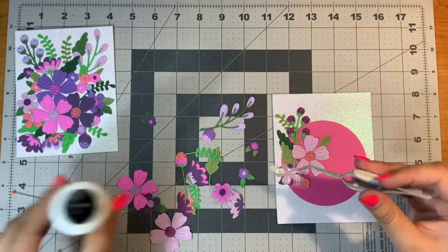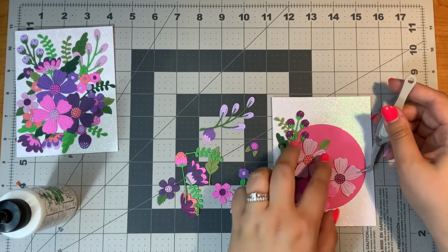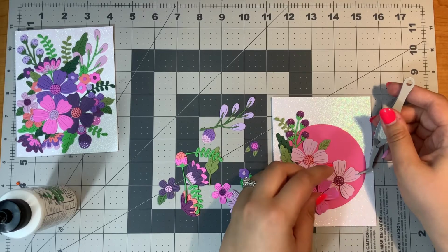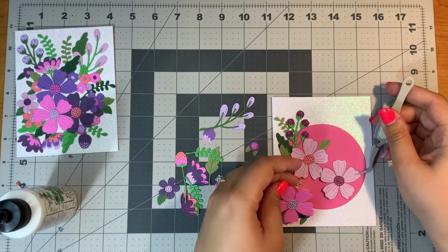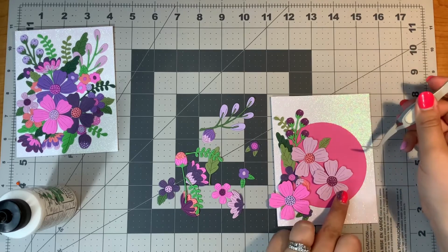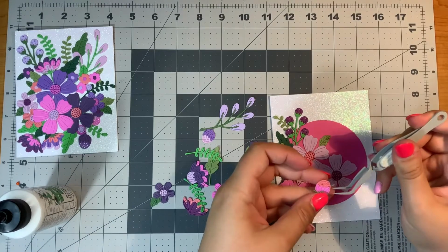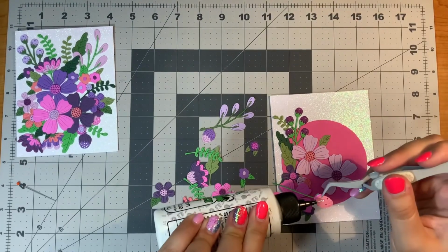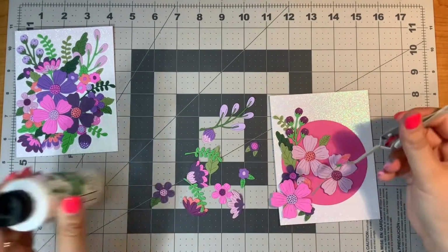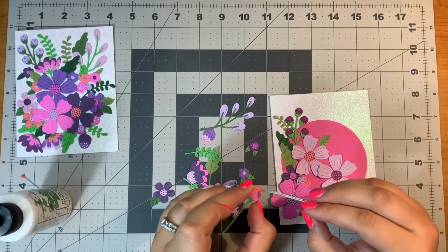Glue bottle's talking back at me today. I think I like the look of the light pink one on top, so I'm going to do that later and work with this one. So since I want some of these to be nesting behind it, I'm going to put that one on at the end. And since some of these fell out, I'm just going to pop these out.